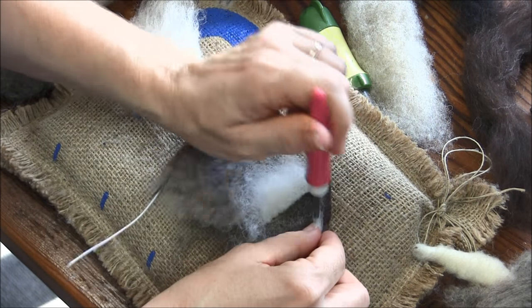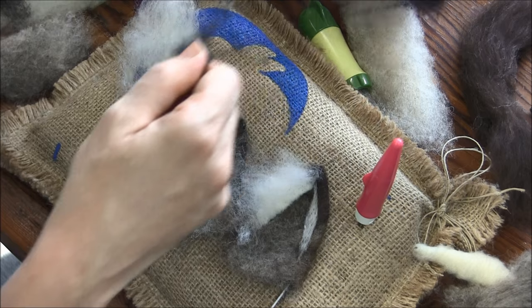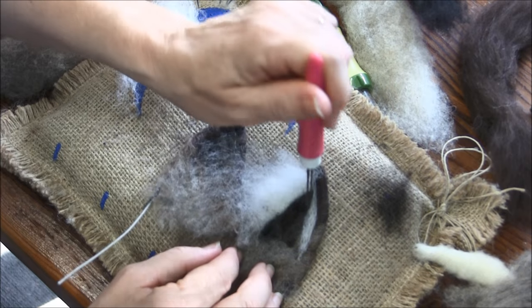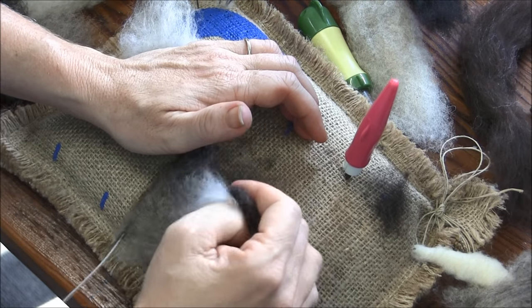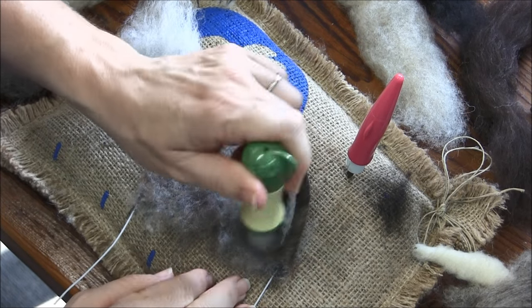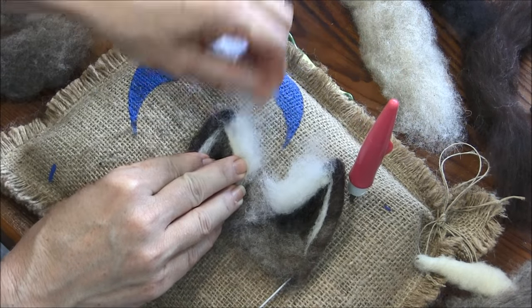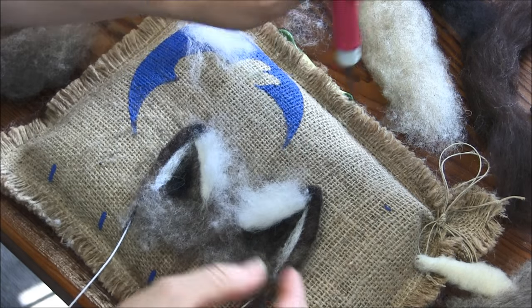Take a little bit and go down the outside of the ear — just a line. If you want, take some black or a little bit of really dark gray — you can even mix them together — and put a little darkness in the center. I just made that statement about working in real time and then I did my other ear off camera. So you've done both your ears with all their little details.